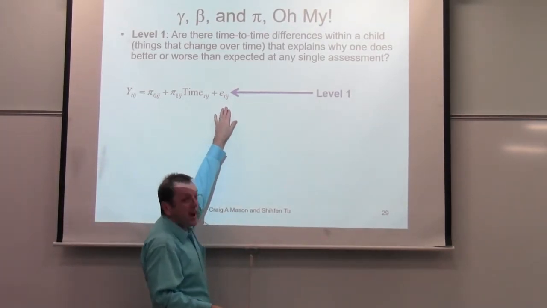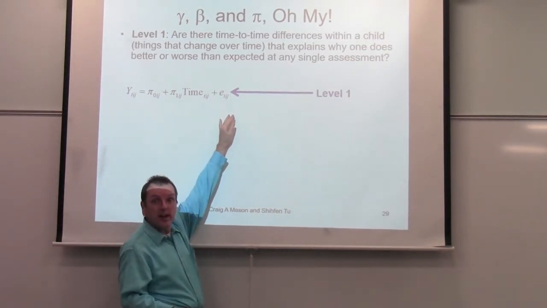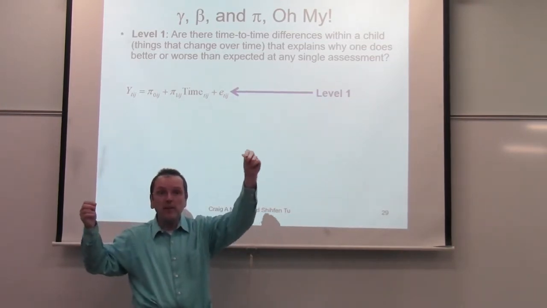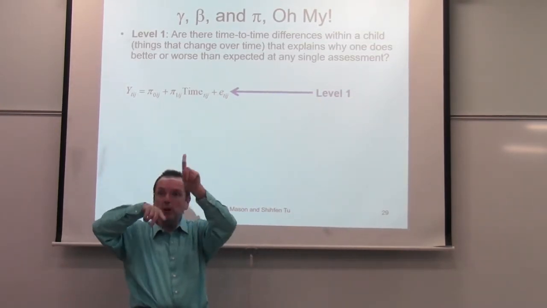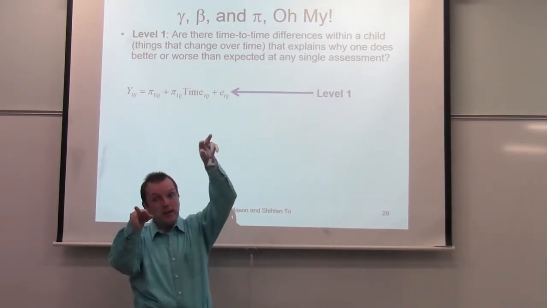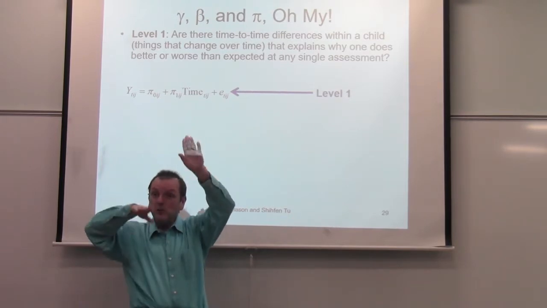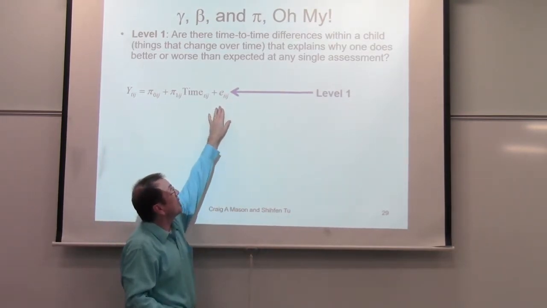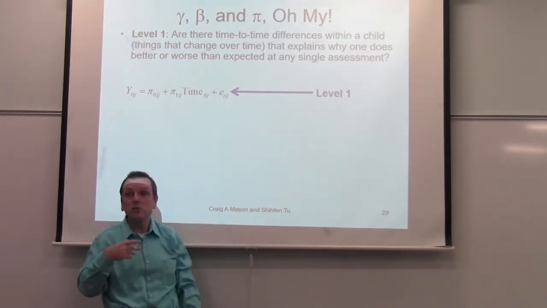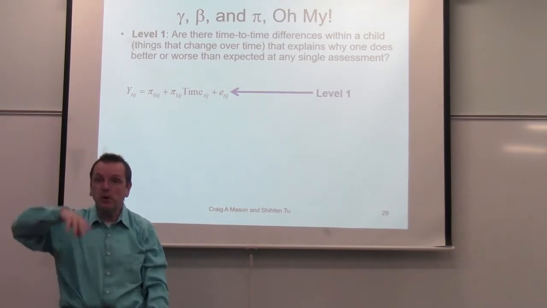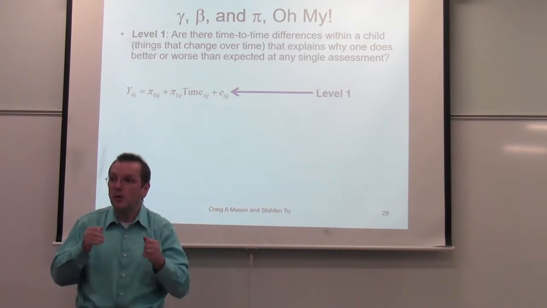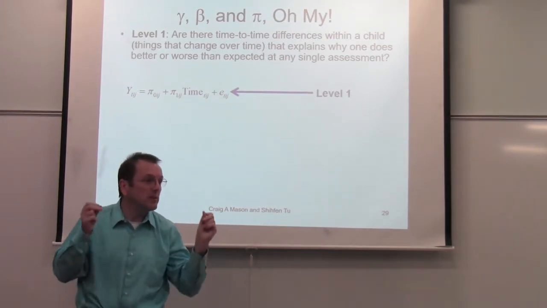Plus eTij, that's just the error term at the end. We saw in the regression at level 1 that we had the regression line, and you'll notice some points were above and below. Oh, they were getting tutored, so they were above the regression line. They weren't getting tutored, so they were below the regression line. There were those errors. This is just the error at time t for student i at school j. So that's just their individual error: how far that specific student was above or below their regression line at that specific point in time.